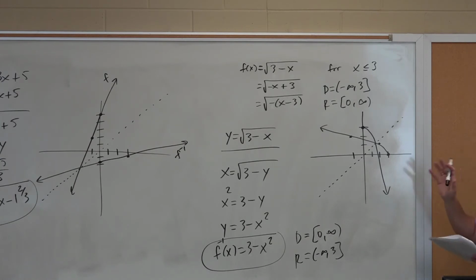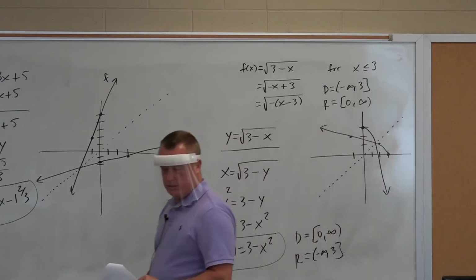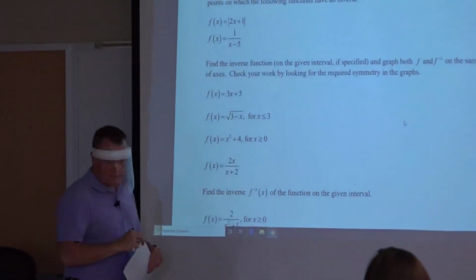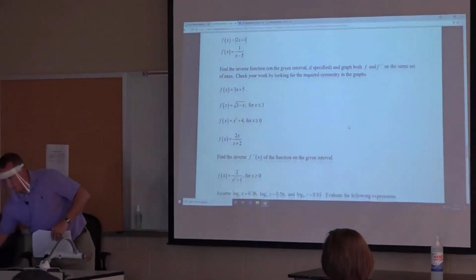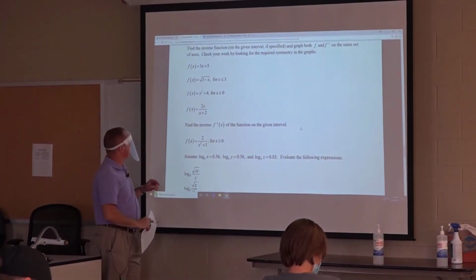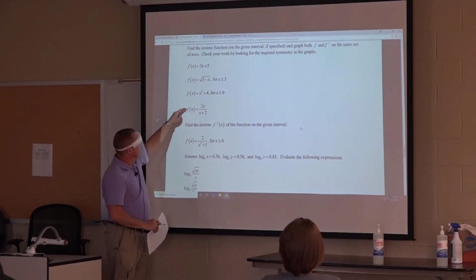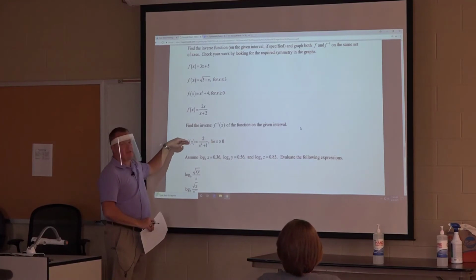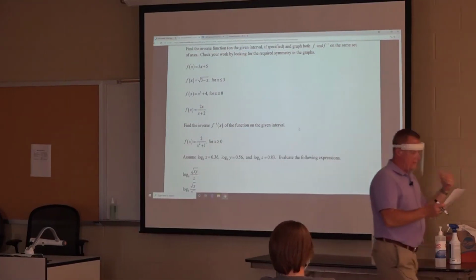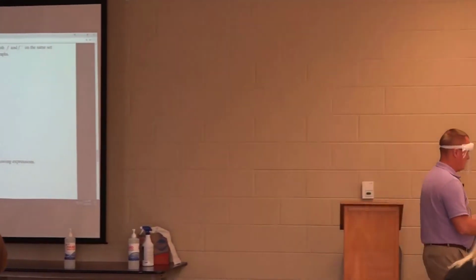Okay, I'm not going to do the last one. Y'all can do it as far as the homework goes. I do want to do a couple of these rational ones though. Let's see. So I'll take these two. Let's just do find the inverse for these two. All right, just so we be sure we're good on the algebra, and then we'll look at the logarithms.